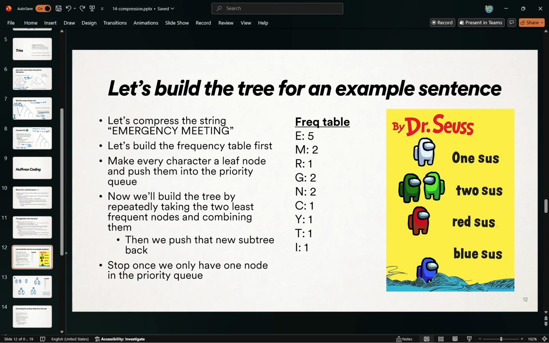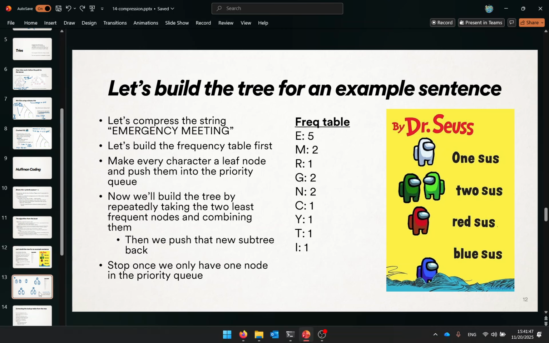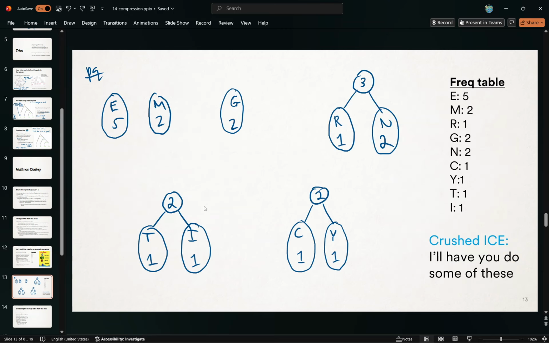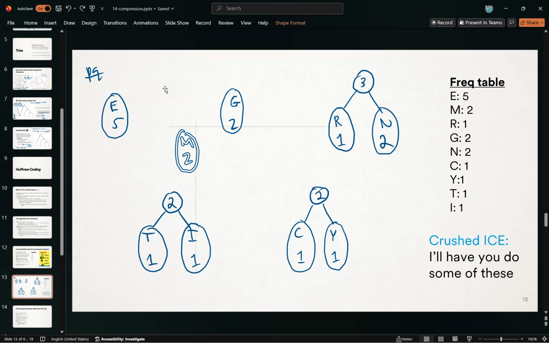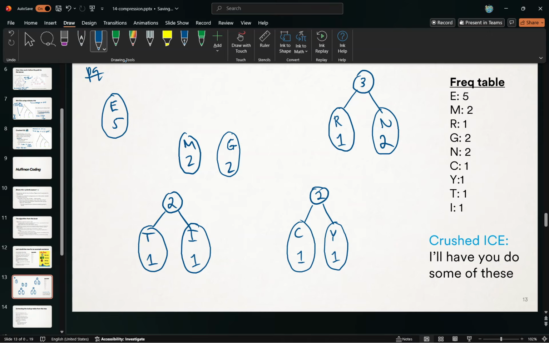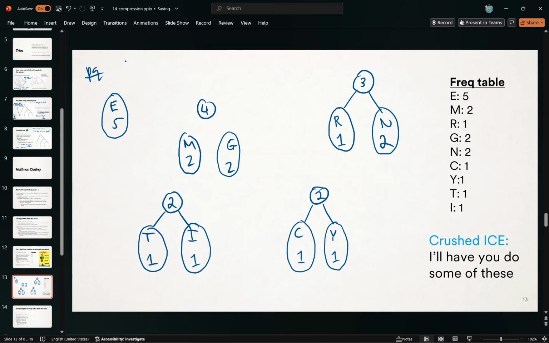So the two least frequent nodes, and we combine them. Just for ease of use, I could be popping this guy and that guy and combining them, but just to make the tree easiest to draw, I'll do the M and the G, yeah? It doesn't matter which ones, though. It's still optimal. Boop. Boop. So I'll combine those two into a supernode that is of frequency 4, right? There's some frequencies.